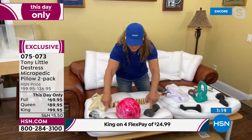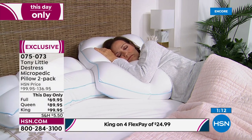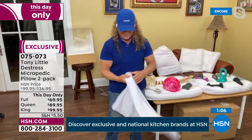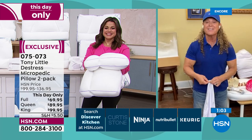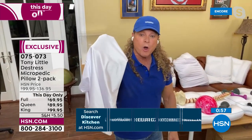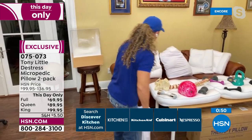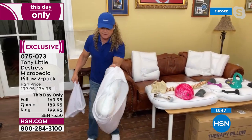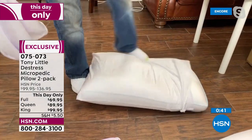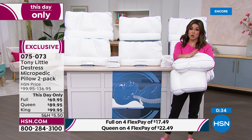You've got 90 million air-infused cushions in one king pillow and you're getting two of them. Tony grew up with spandex — these pillowcases keep it really cool so it never gets hot. It's always cool to the touch and helps with the customization. Once you have the pillowcase on, which protects it, it still moves everywhere you go. Then you just wash the pillowcases. The full size is on its way to selling out — it's very rare that these go on sale. There's a lot of technology built into these.